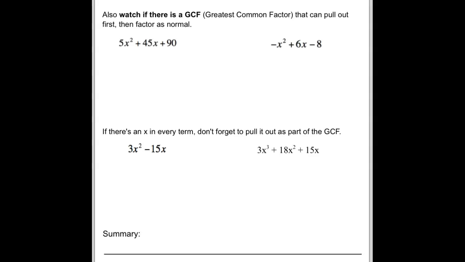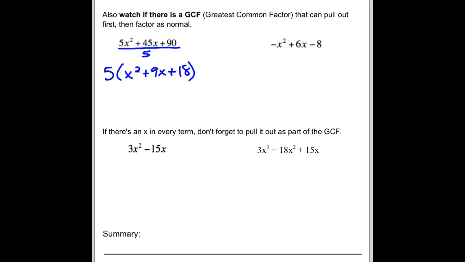All right. There's one other type of factoring that we're going to look at today, and that is that idea of a greatest common factor. If there is a number or a variable, or both, that's common to all of the terms, we want to pull that out first. Okay, so looking at this first example, you will notice the numbers 5, 45, and 90. They don't all have an x with them, so we can't pull out any variables, but we could take a 5 out of everything. So let's go ahead and divide a 5 out of this. We'd have x squared plus 9x plus 18.